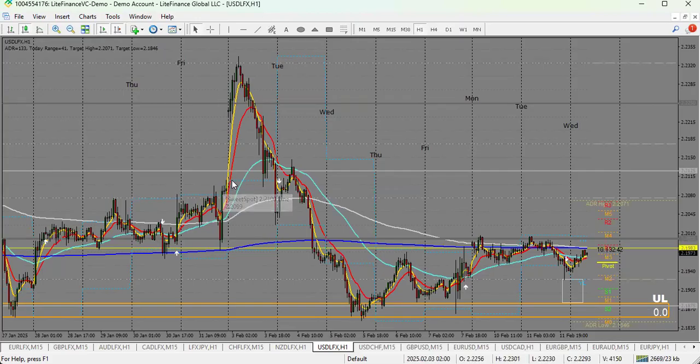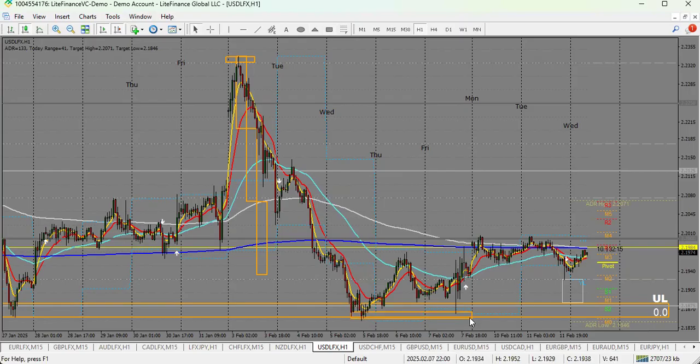And here is the gap. So the gap was created and then it was filled. If we measure the ADR from this point, the ADR is around 133. We have the first box here, 133. Go to the second and the third. You'll see the market did move around 3 levels here. This is the first level, this is the second, this is the third, and we are around the peak here.